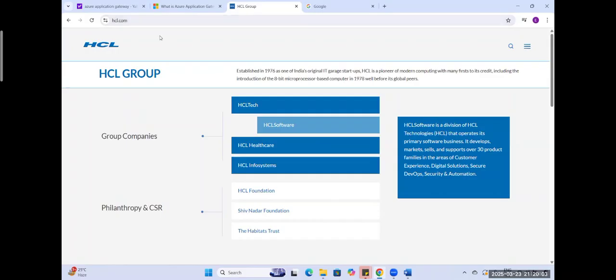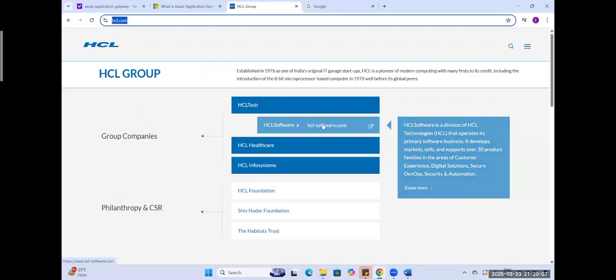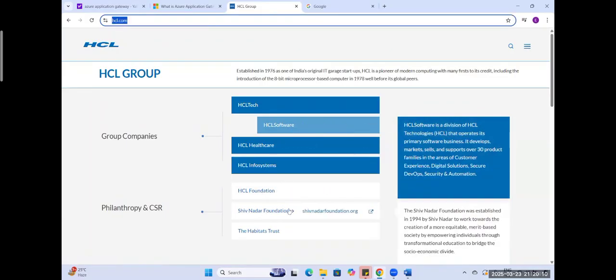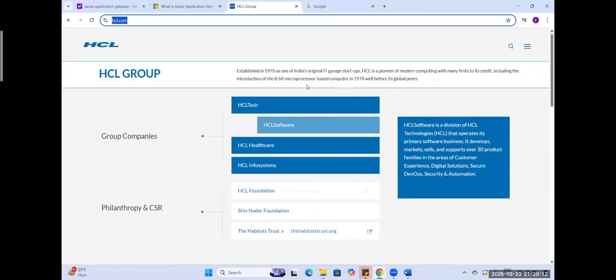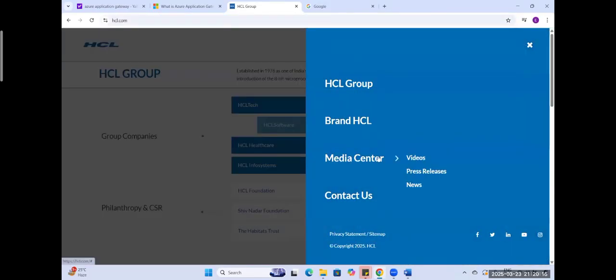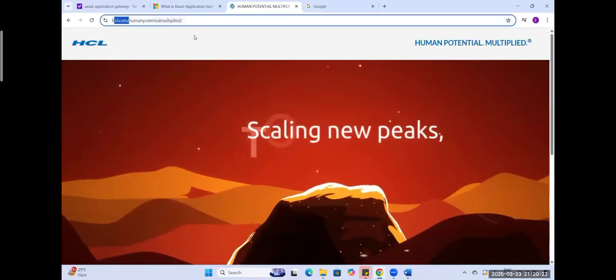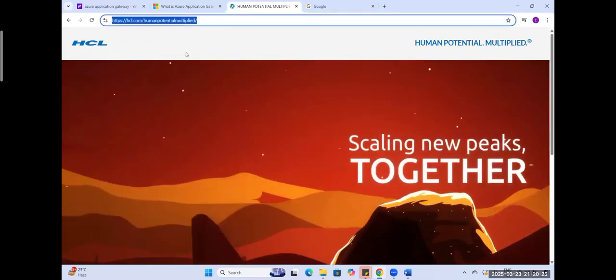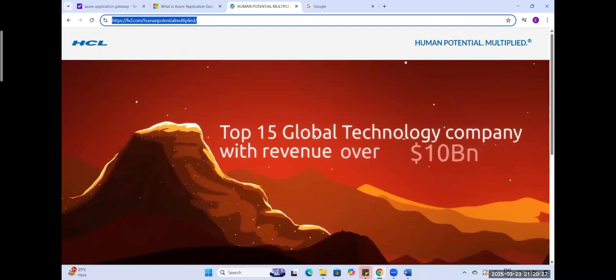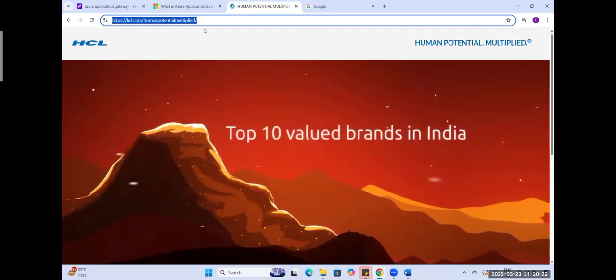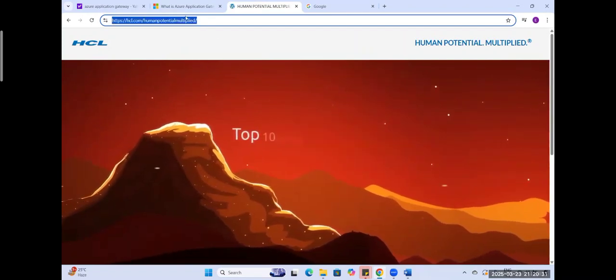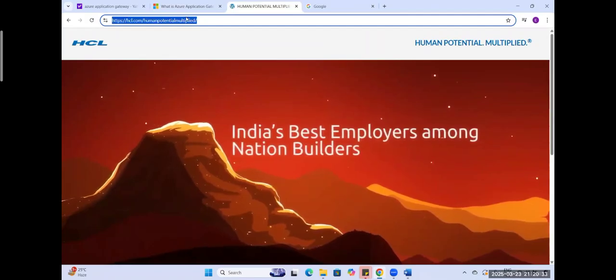So if the requirement is that I only want to access a specific page of the web application or website on a regular basis, for example, here I just want to access this particular page every time. I don't want to access hcl.com entirely. So what we do, we just copy paste the URL of it. हम इसका URL रख लेते हैं, right?